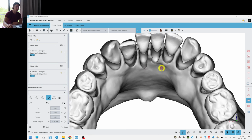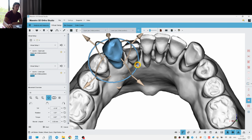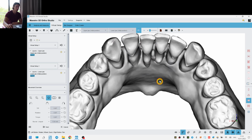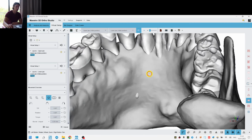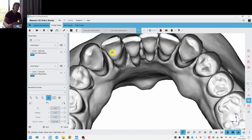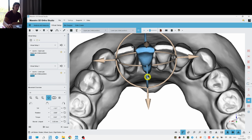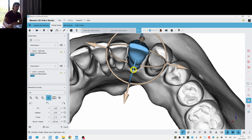I'm not sure if it's imperfections of the accuracy of the CBCT scan or it's real image. We'll check it later. So at layer 1 we expand with some overcorrection so that we see some gaps between the teeth. It's okay.